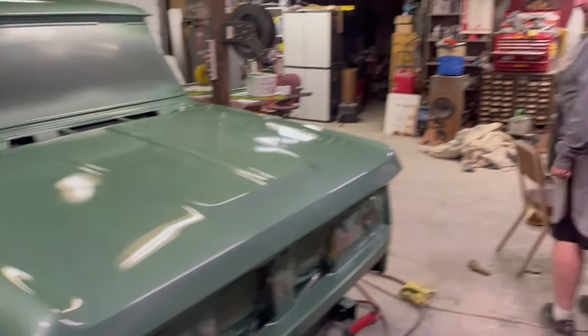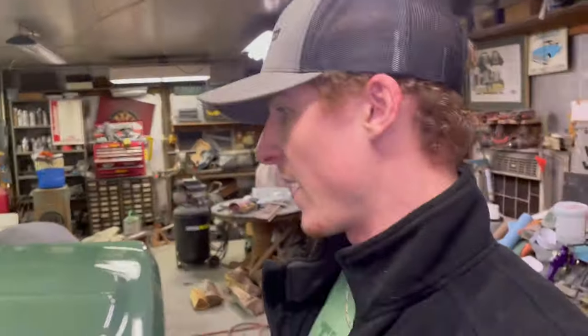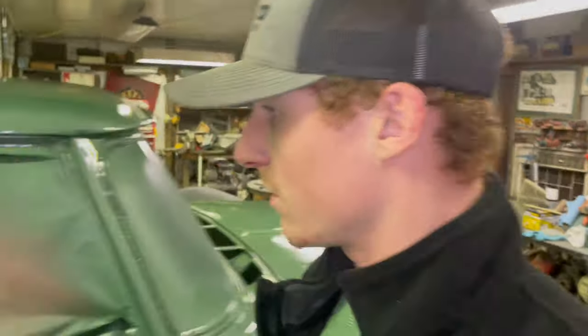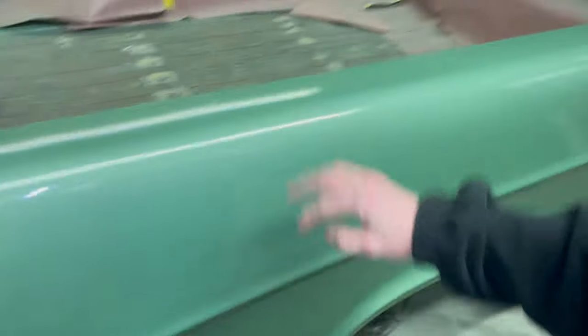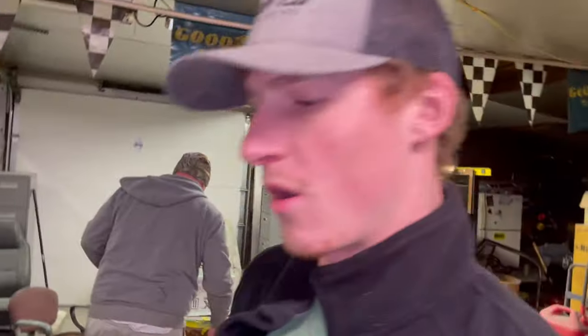Damn, that laid down a lot. Holy — that doesn't look like the same truck. Here it is. The paint looks pretty good for the most part. There are just some spots — you can see some sand marks where it got a little deeper into the body — but overall she looks really good. The color looks good. We're going to throw on the wheels here real quick to see what it looks like, and that will probably wrap up this video. We'll start the next one getting everything back on and wrapping up the whole restoration series.